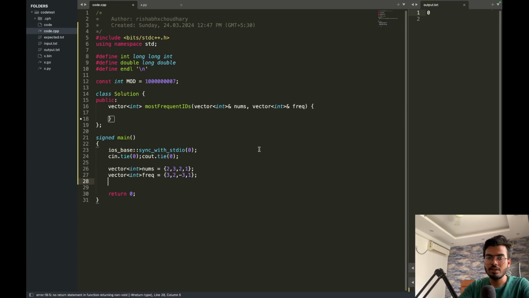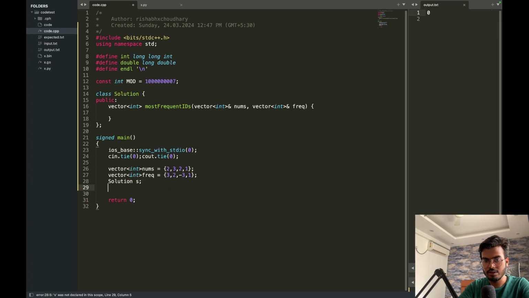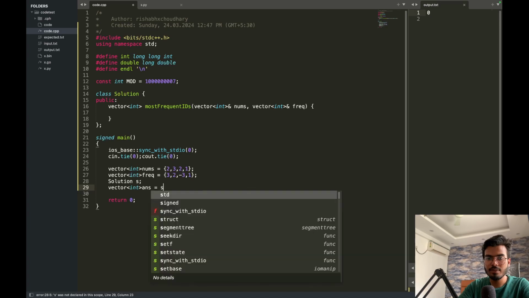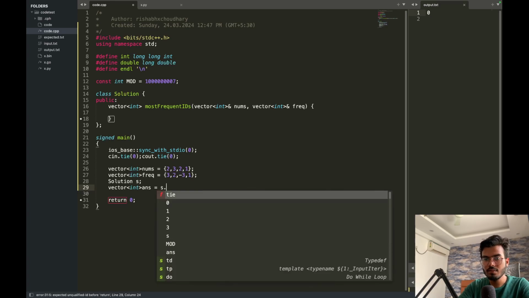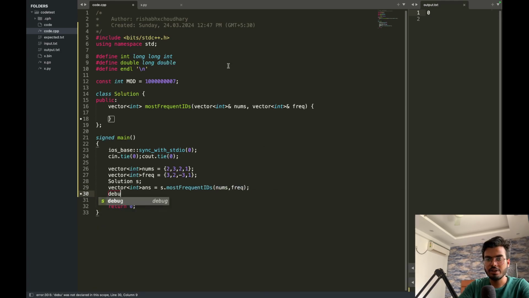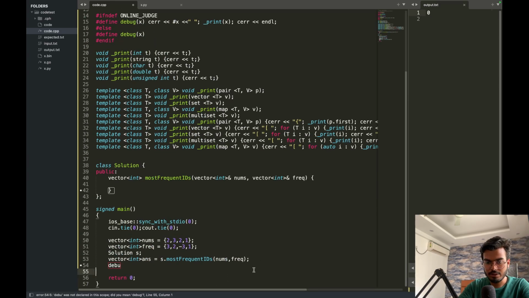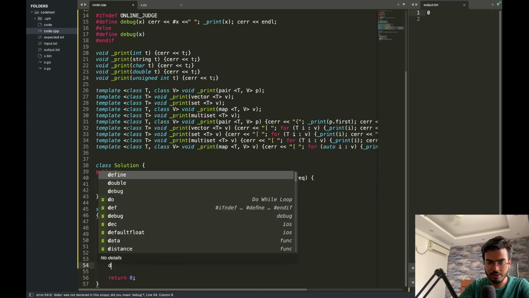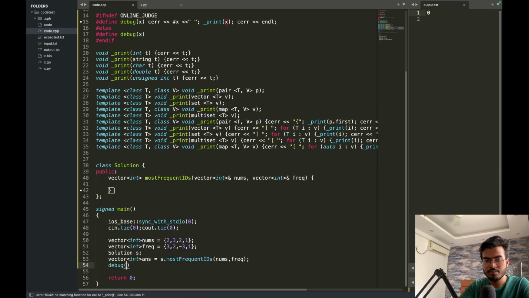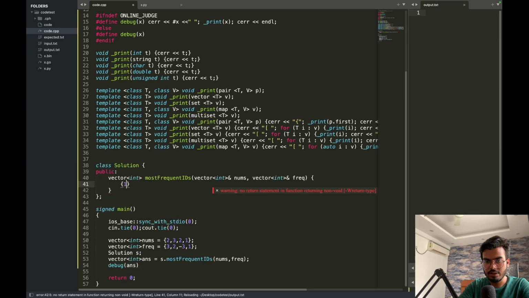And now I can say Solution s and vector int answer is equal to s.mostFrequentIDs(nums, frequency), right? And then I will try to debug everything. So let's say debug, and now we have debug of answer. Yeah, so no return statement. Let's add one, return 1 2 3.